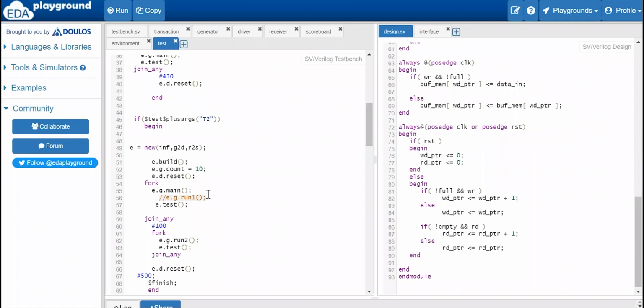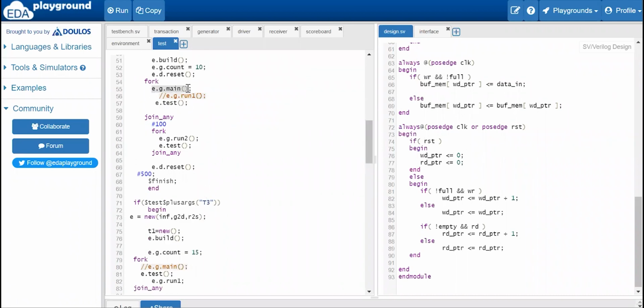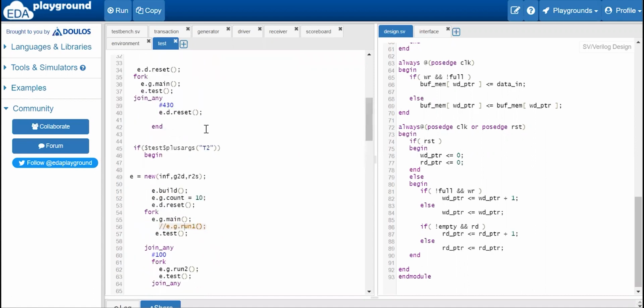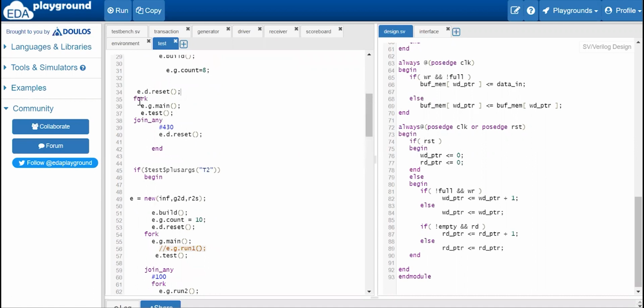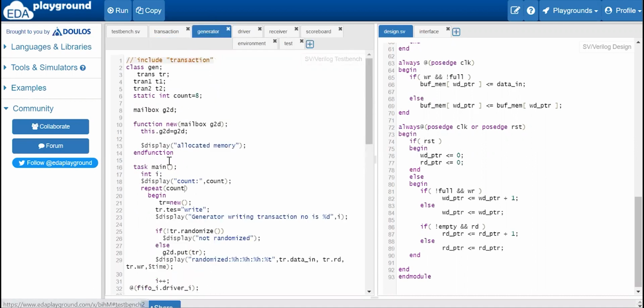Okay, see here, e dot g dot count value we have taken. E dot d dot reset, we are calling the reset function, and fork join e dot g dot main, whatever in the generator we have, the main task.